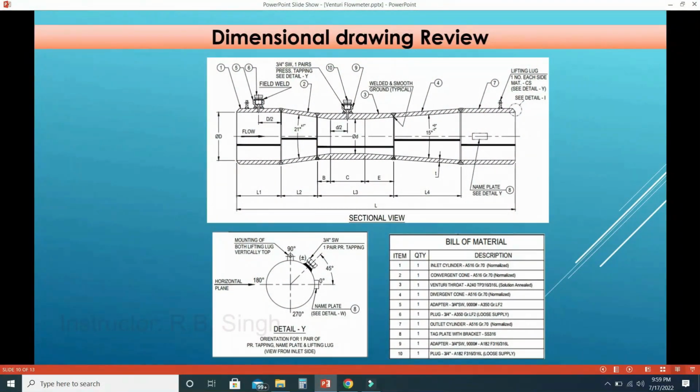Dimensional drawing review. Once the sizing calculation is okay and approved by us, then the vendor will submit dimensional drawings for our review. So we will check the particular tags with particular calculations and our data sheets also. Normally whenever we review the drawing, we need to check again the P&ID and PDS and our technical data sheets and vendor calculation, so that we can make every document aligned, because this is the stage where we are approving every document technically.